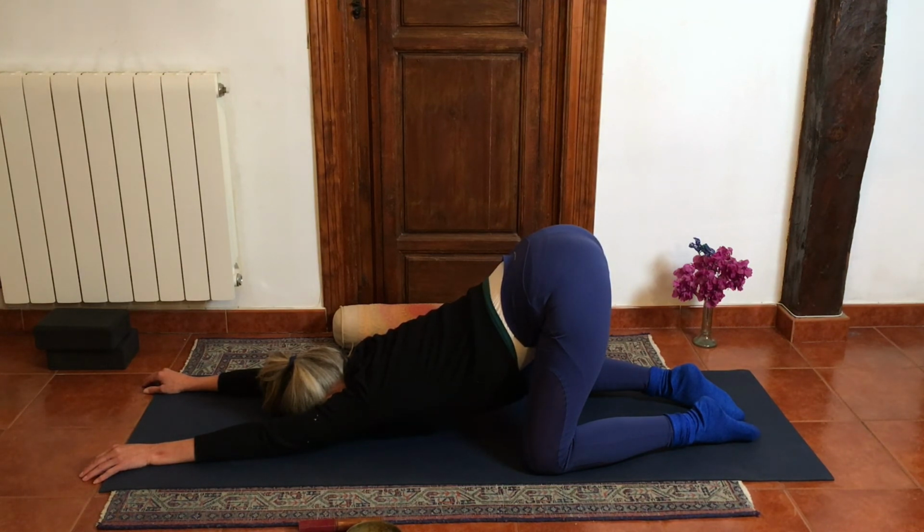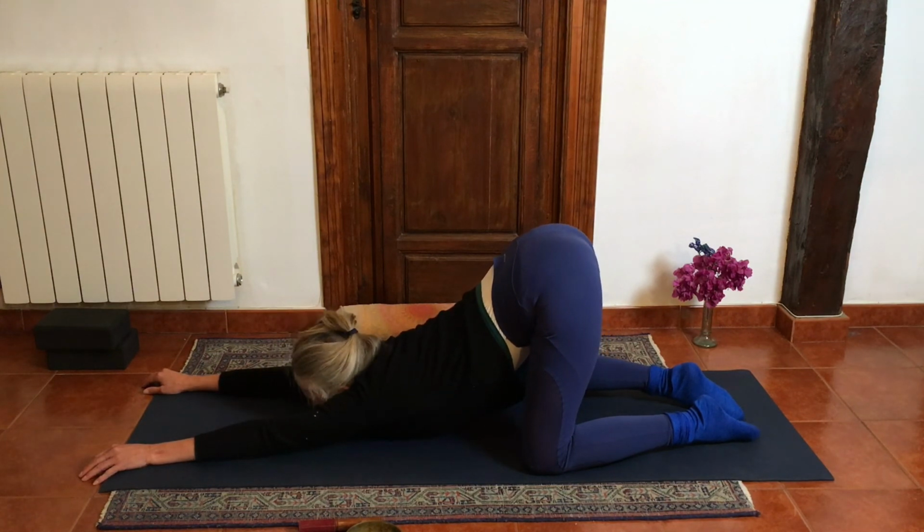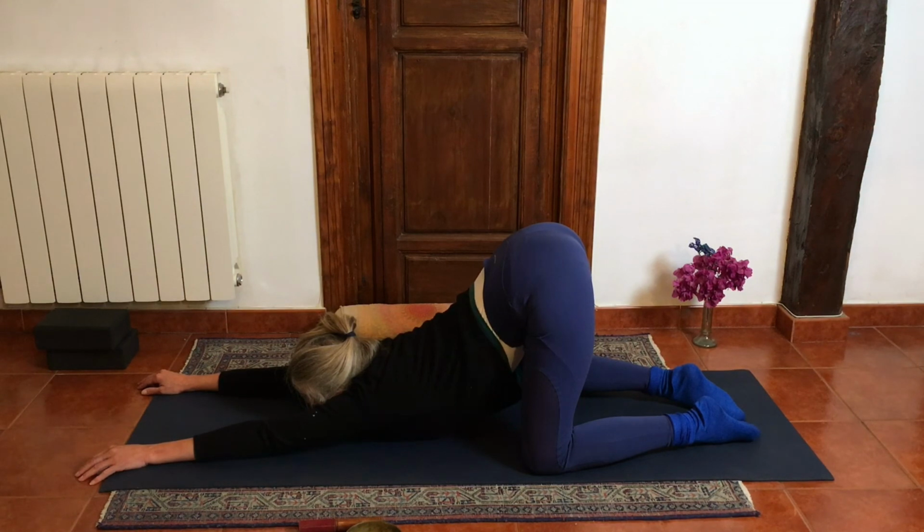Don't forget to breathe. Relax and enjoy this nice stretch for your shoulders. Particularly if you've been working at the computer all day.